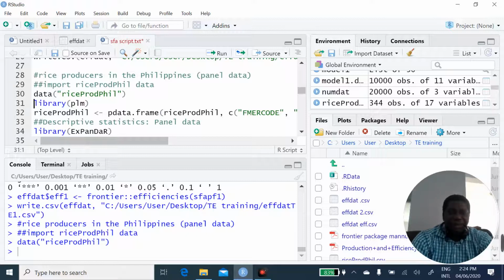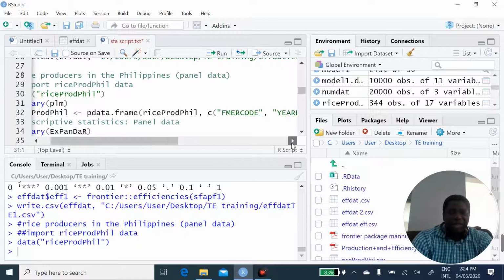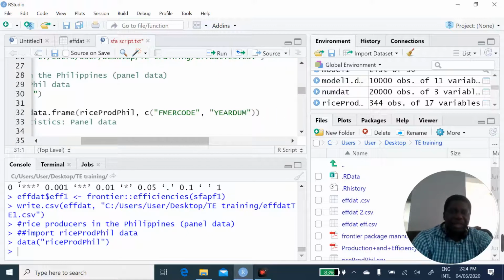This is my object. To define it, I need two things. I need the ID for the number of the farmers. This is the cross-section aspect. Then the year covered. We need these two to define the panel data.